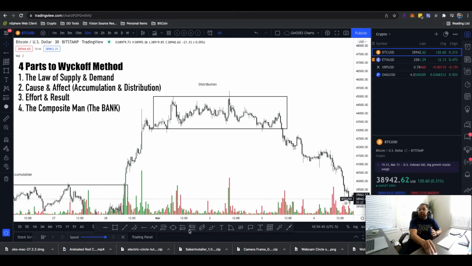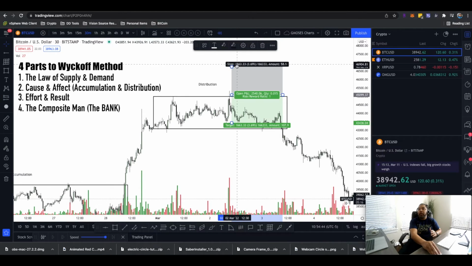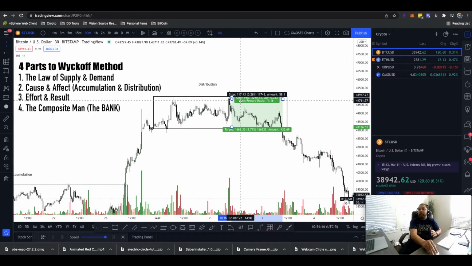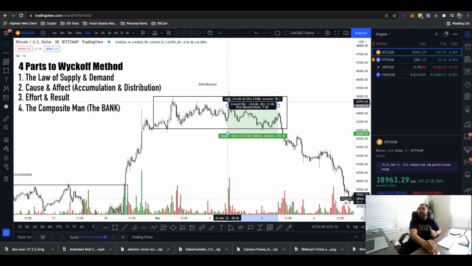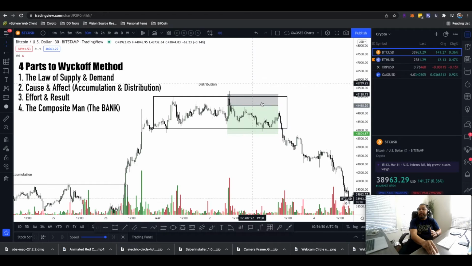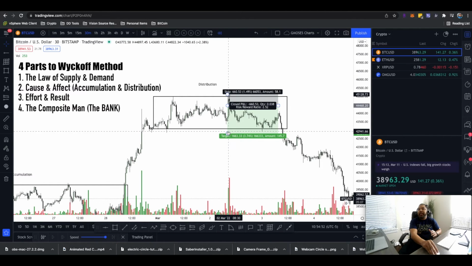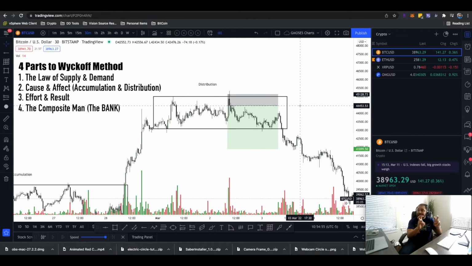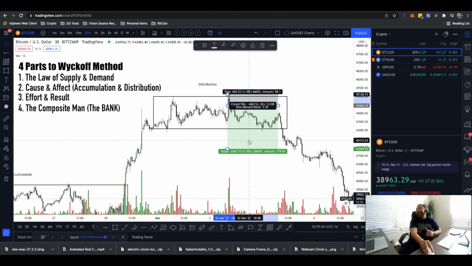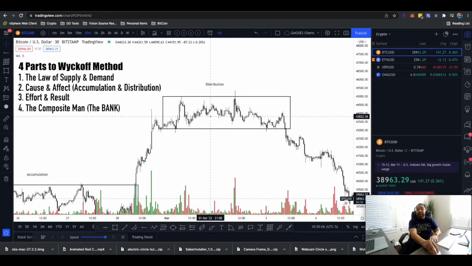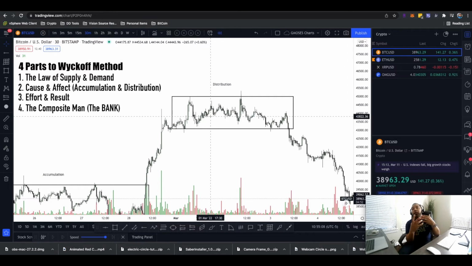retail traders might get stopped out is they'll come here and say, you know what, I'm gonna put my stop loss right here. I'm gonna put my stop loss in this area right above this. And then what happens? They're thinking that they're gonna go for a sell, which they're right in their bias. However, the composite man will come up, stop hunt you out, and then price will shoot off and go in an intended direction. So basically, that's the fourth part, which is the composite man versus the trader.